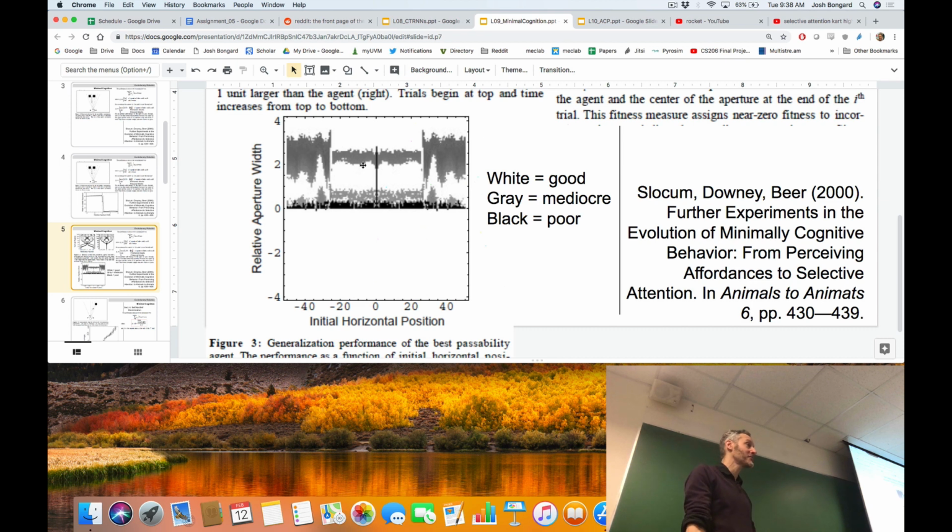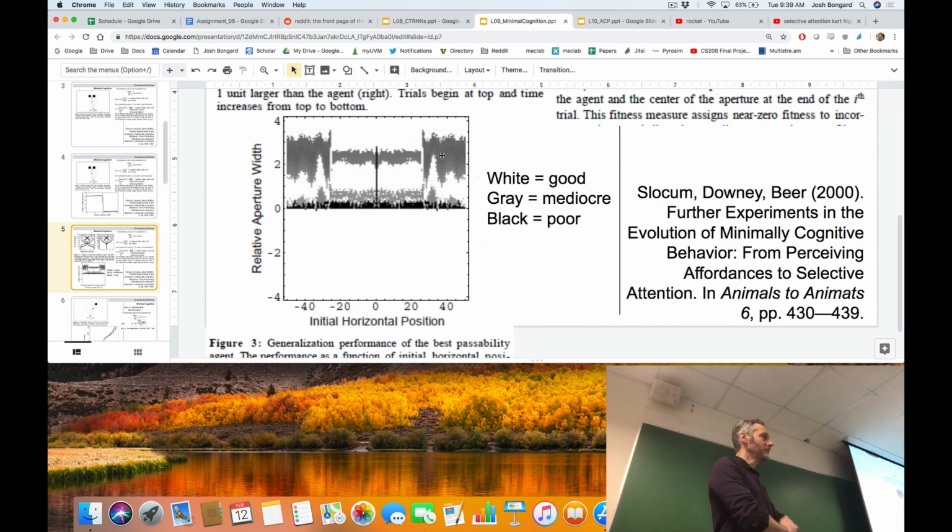That's right. That's the cost, right? Often you run away when you should have stayed. You can see there's a lot of black down here, which again represents the robot ran when the aperture was just wide enough for it to get through. So, okay, but maybe a good thing to do anyways. There's also these big patches of gray where it's getting hit.